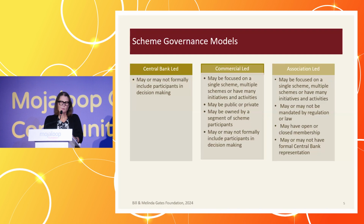So that needs to be enshrined in our rules as well. And then something that we're seeing a good bit more these days is the possibility of an association-led model. So a group of entities or a group of interests that want to have an inclusive instant payment system come together not just from ownership itself, but for the desire to manage a payment system. And of course, they may be separate from the ownership, but the ownership could still be another important layer there.